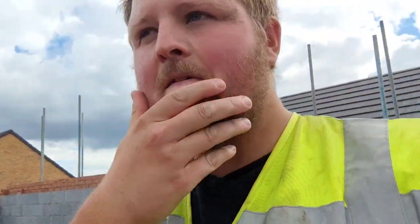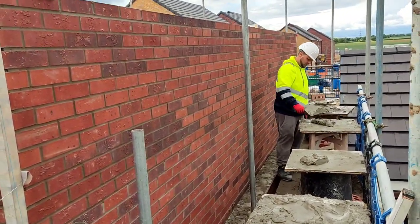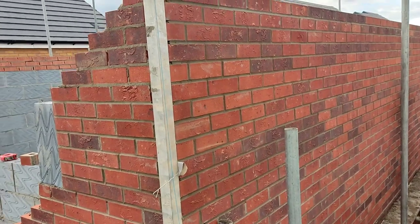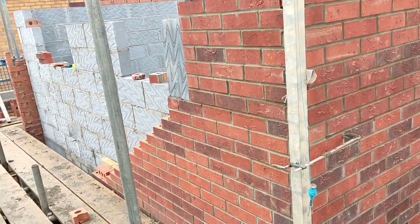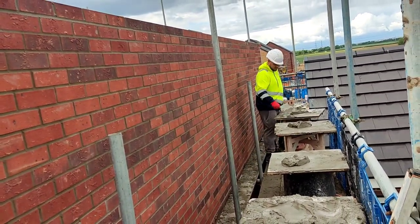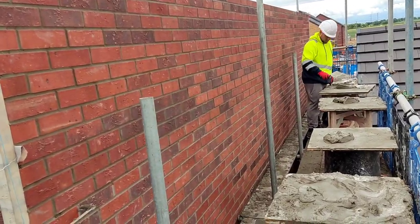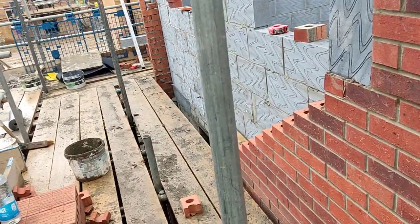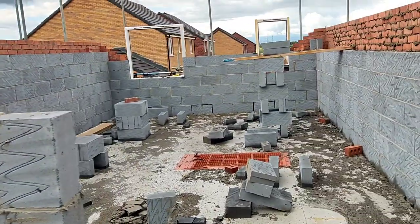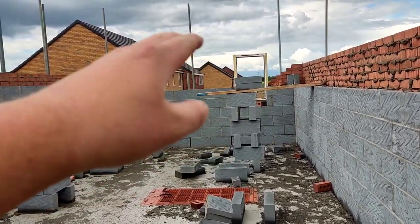Right, it's 4 o'clock, and we're pretty much done. We've just got about another 10-15 minutes tidying up. This is what we got done today: 25 courses, 925 bricks, with a 7-inch trowel. We started at 10 o'clock, and it's now 4, so that's 5 hours. Not too bad. I'm going to test this lintel, see if it fits on the front. And I've got about 10 courses to do on that back pillar.